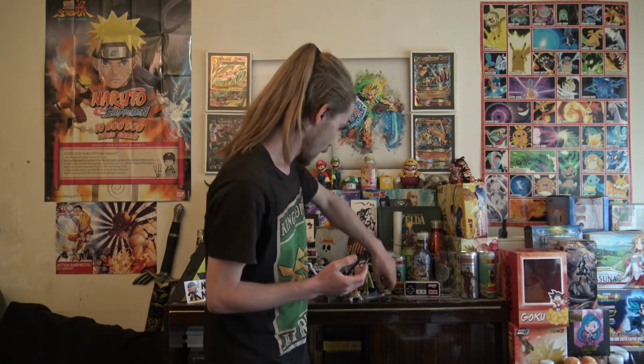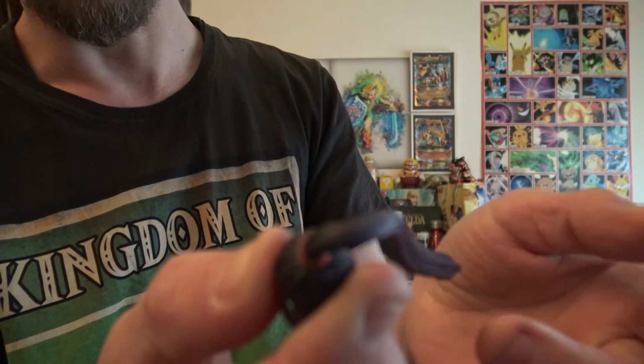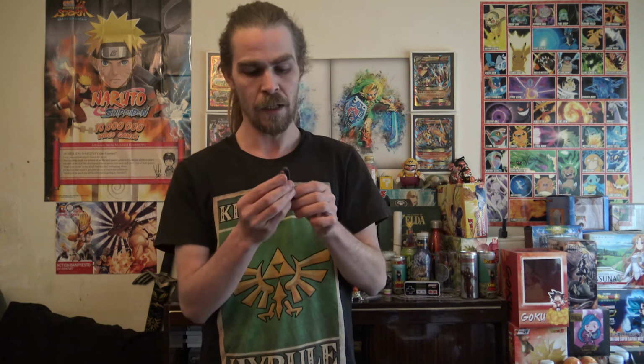First off, I forgot to mention during the video that when you want to pose Jade's hair, you can. At the base of her head, right here, the hair turns as well. I was figuring that out when I was posing Jade in various positions. The hair always got in the way of her arms, her back, or the stand itself. While I was doing that, I was slightly doing this to keep it from touching anything I was posing. Eventually I pulled a little too hard, and I noticed it shifting like this. You can see the difference, right? So I figured it is probably possible to turn the hair around, and it is. There you go.